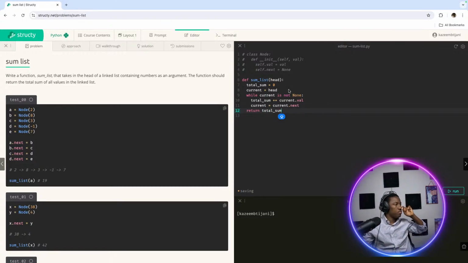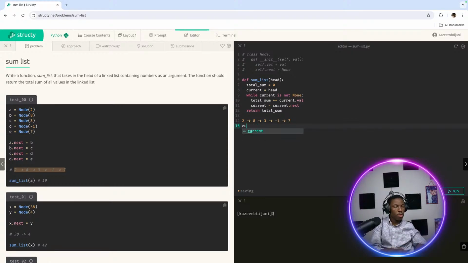That gives me what I'm looking for, because I'm passing the head node, I say the total sum is equal to 0. And then basically all I'm saying is that the current at that point is the head, so the current will be here. So if I have this kind of linked list, it's going to be something like this at the beginning.